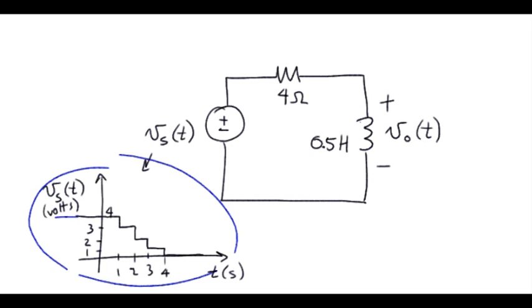The input has been at that level for a long time and then in one second intervals it drops to 3, then to 2 volts, then to 1 volt, then down to 0, and it stays there. So S-domain analysis is definitely the way to tackle something when you have a complicated input like that.